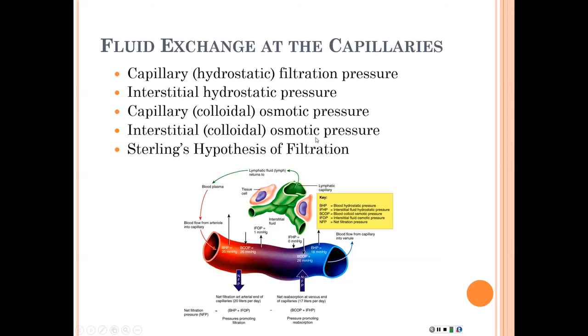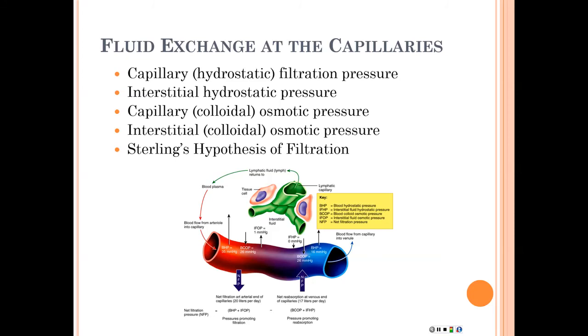As I mentioned earlier, osmotic pressures are pull pressures. These forces are generated by solutes, the level of solutes that exist that pull fluid towards it. Hydrostatic pressures are push pressures. They're based upon the force that comes from the pumping of the heart and the total volume of the blood pushing against the walls of the vessels. So in other words, if blood volume is higher, we already know blood pressure is higher.